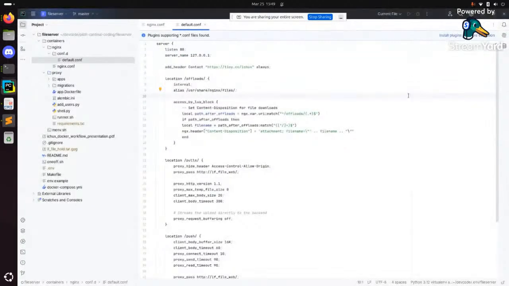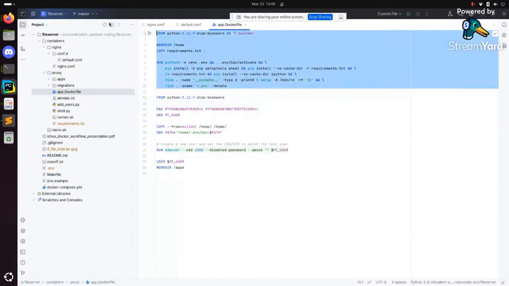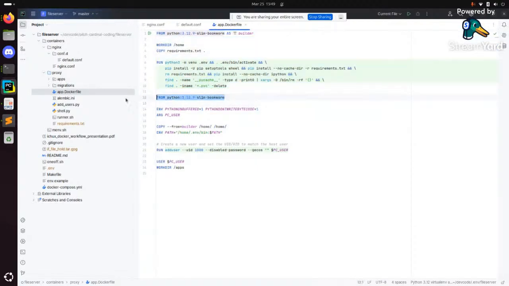For a quick recap, for those that might have missed one or two things, I spoke about how to optimize things by building in two stages. In stage one, you do your thing, and then in stage two, you pull what you've done in stage one into stage two. An example is this place where I said from builder, use this, step one, pick everything in the home to the home.